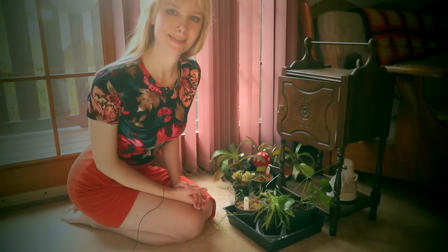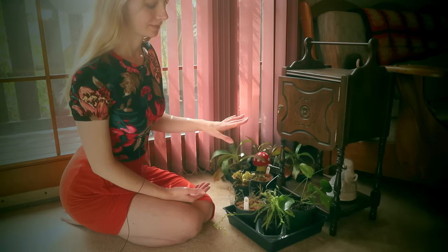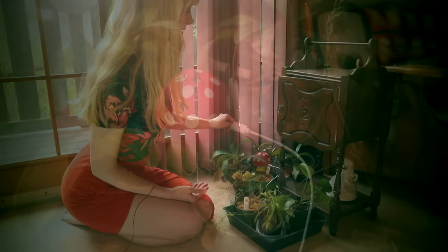Hi guys, so I thought I would do a little houseplant tour, and I figured we'd start here. These are most of my carnivorous plants. Back here are my baby pitcher plants, Nepenthes. These three are ones that I got a couple years ago.